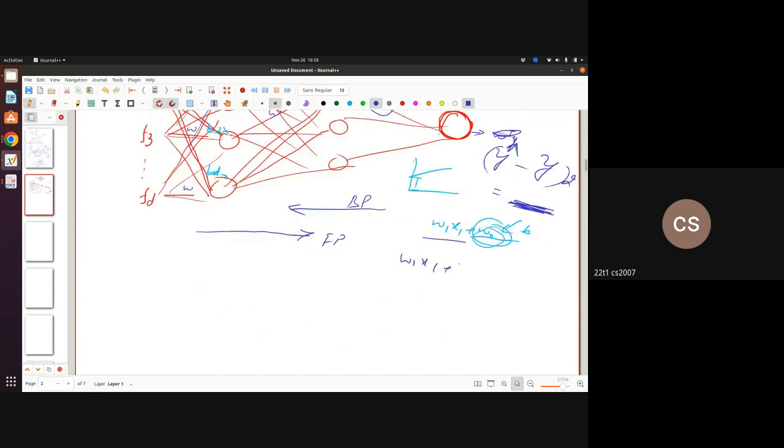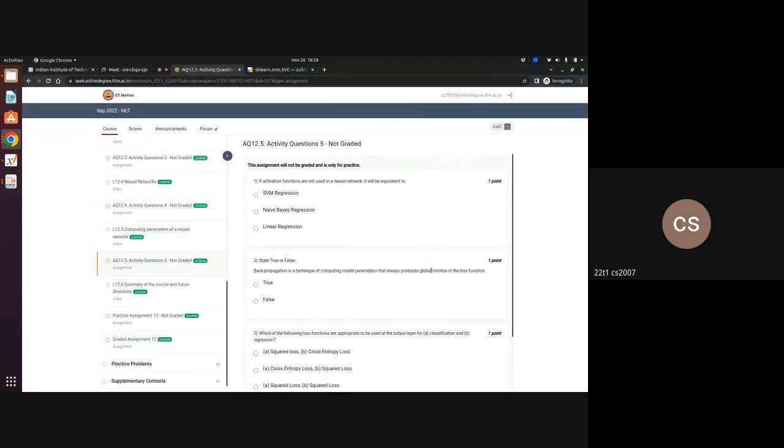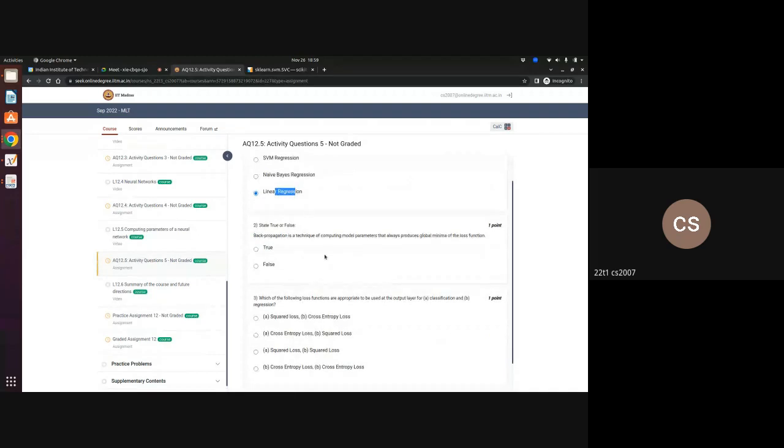It's just different weights being multiplied with different feature values, w1 x1 plus w2 x2 plus up to wd xd. This is what we do in linear regression. So here also a similar thing is happening. It's just that weights are coming in different components, and that is getting multiplied with the feature values. So if activation functions are not used, then it is equivalent to a linear regression. A complicated linear regression is what you can say, which will be of no use. Rather, you can use simple linear regression.